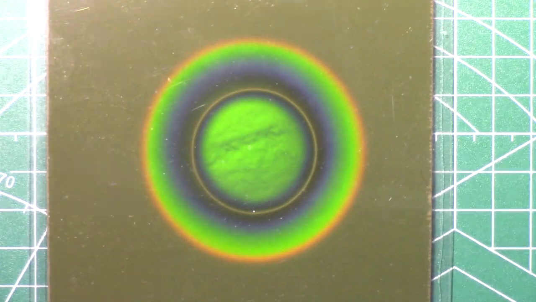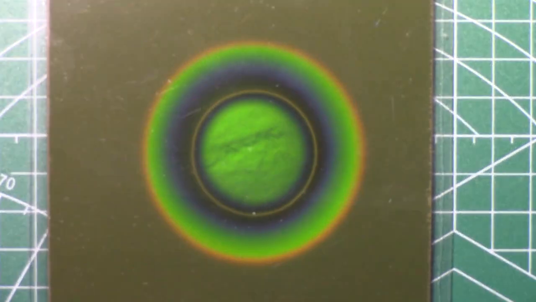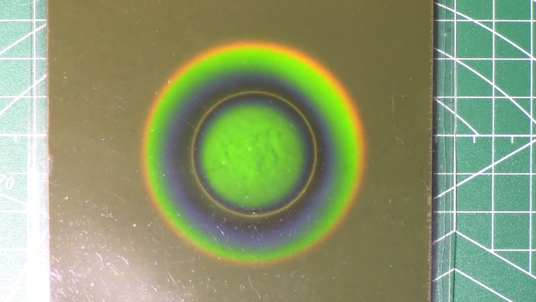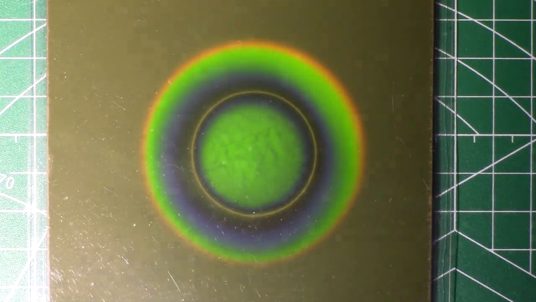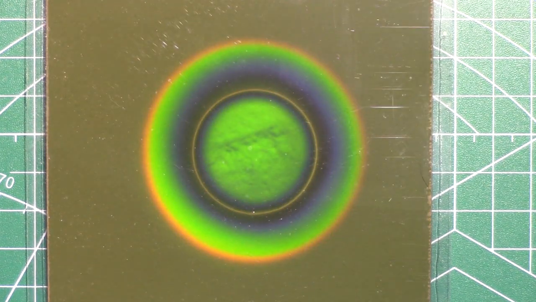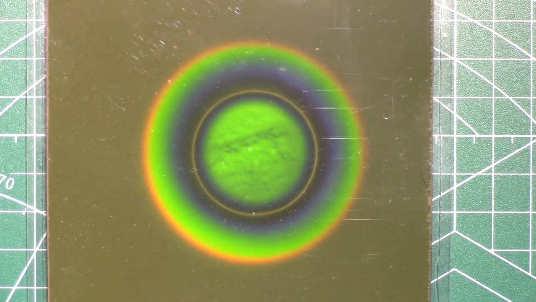So I'm going to move the light, forgive me, it's all tangled here, over to here. You can see the blue and the green now shift over to the bottom side. I'm going to move the light over to this side. You can see the blue kind of follows the angle the light's coming from.